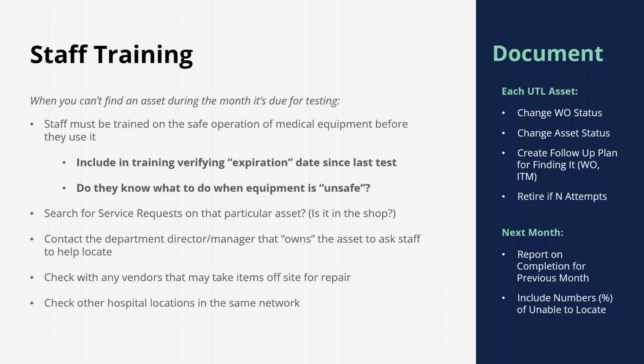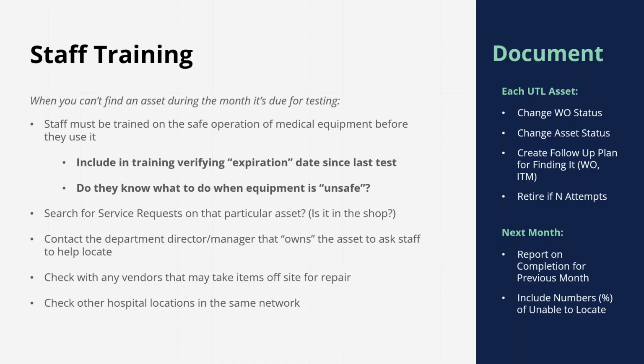So do you have communication between the clinical staff and the support staff? And then what do they do when the equipment is, I use the word unsafe, but if it's not tested, it's not safe. That's the basic idea. Even if today is April 8th, and it expired March 31st, they should not be using that piece of equipment. So again, your internal staff, searching for equipment on these. I think I forgot to delete some things here, so those are some of the other items there.